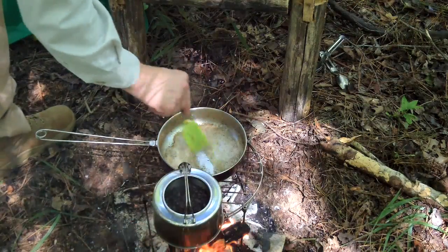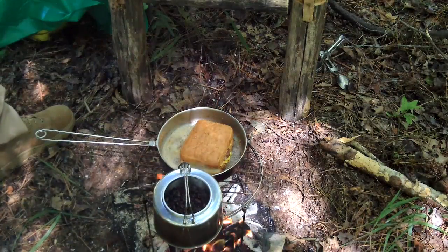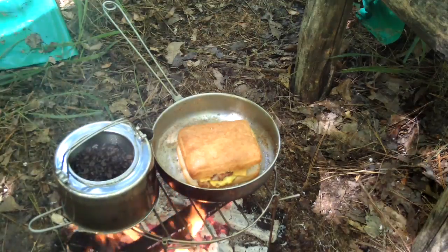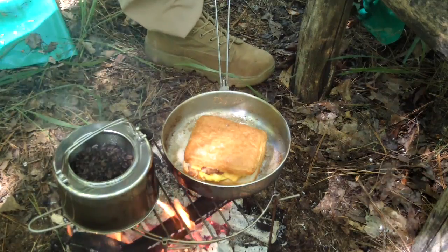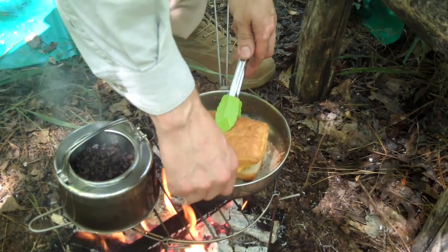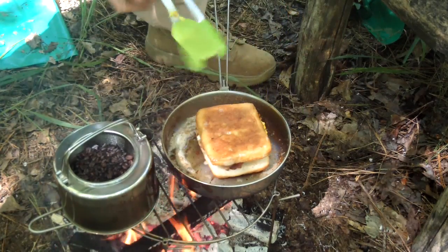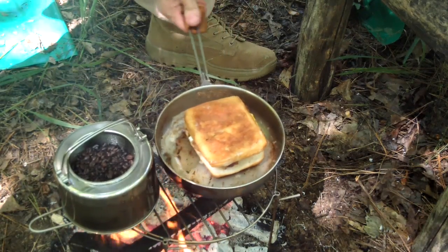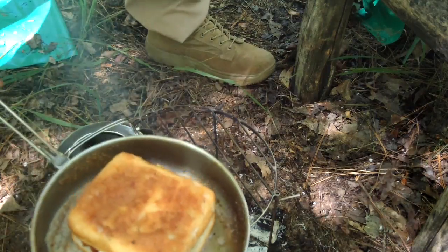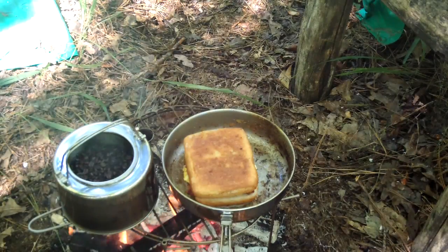All right. Let's set this in here now, let it absorb some of this good old butter. Oh yeah! Let's see what the sandwich is going to do when I flip it over, if it'll stay in one piece. There we go. Move around a little bit of that butter down in the bottom. Put it over here. Give it a nice kind of a crunch to it.